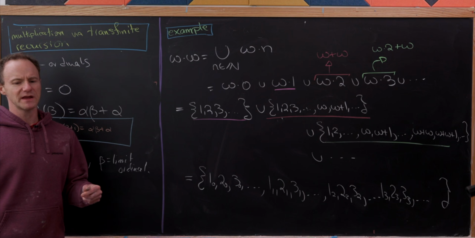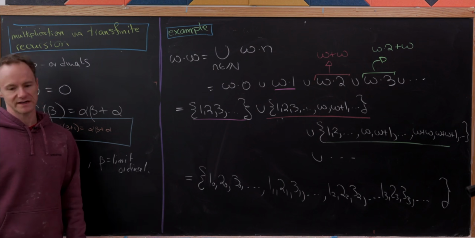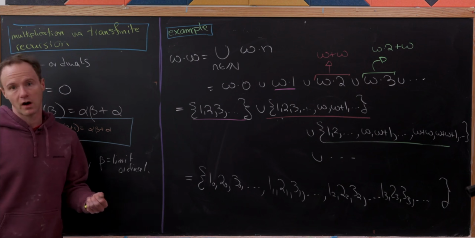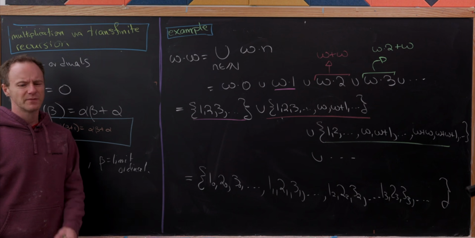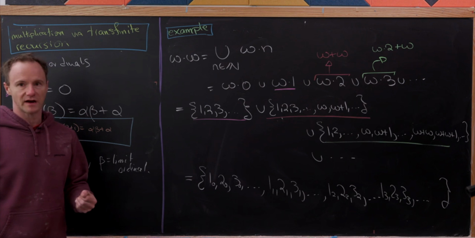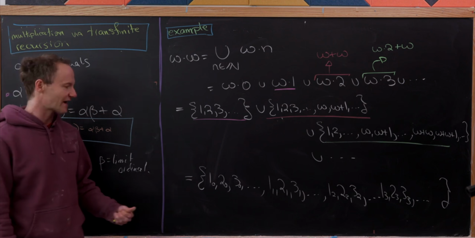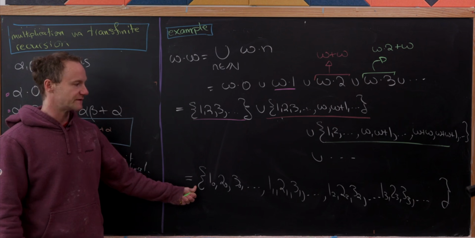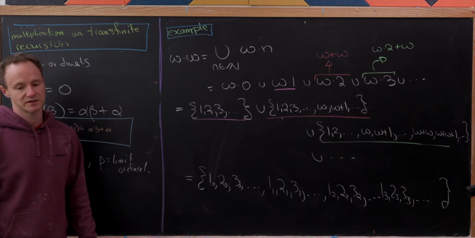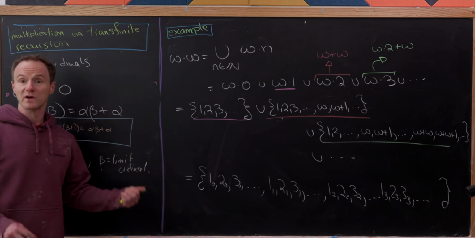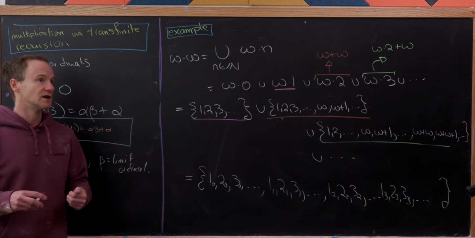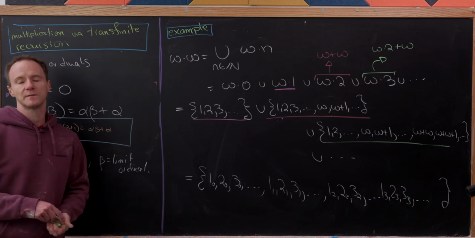Okay, so maybe there's an obvious question above all of this. And the obvious question is, well, first of all, what about exponentiation? So we haven't done all of the arithmetic operations. But other than that, when do we get uncountable ordinals? Like, has there been an uncountable ordinal on the board yet? Well, in fact, there hasn't. This is the largest ordinal we've seen, but this is the size of natural numbers cross natural numbers, which is countable. So I think maybe we'll save exponentiation and the topic of the first uncountable ordinal for a future video, and that's a good place to stop.